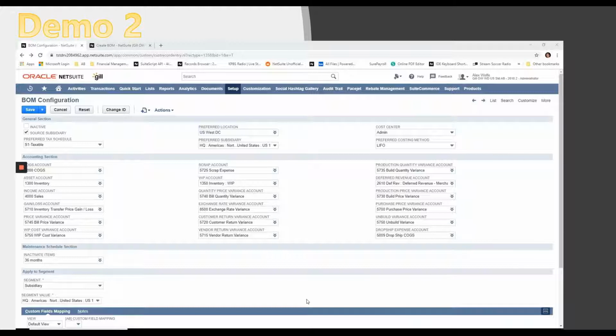In addition, any other segment that you want to use on a transaction can be used for filtering the actual configuration settings. So let's say that we select a specific department on a transaction. We can create a configuration that will be triggered or used only when that department is used on a transaction. Right? So as you can see, this is a very flexible tool. So without further ado, I will press play.